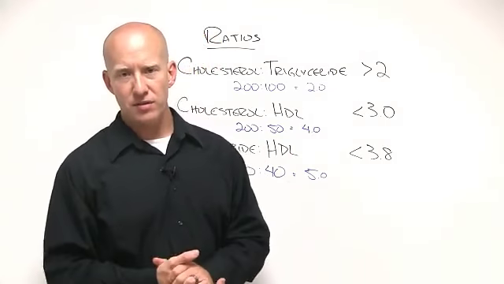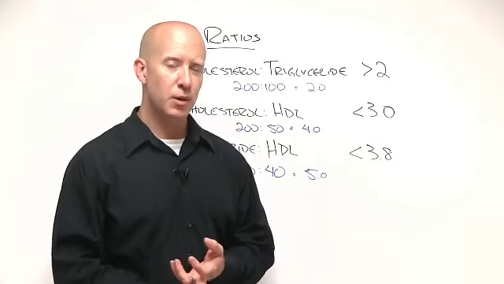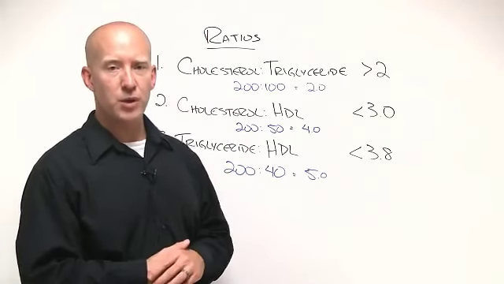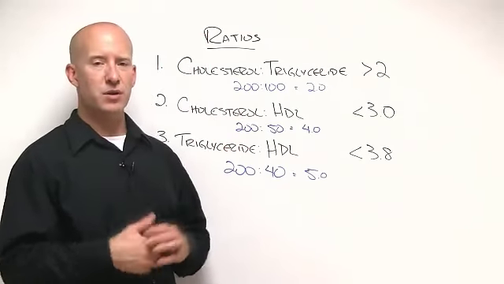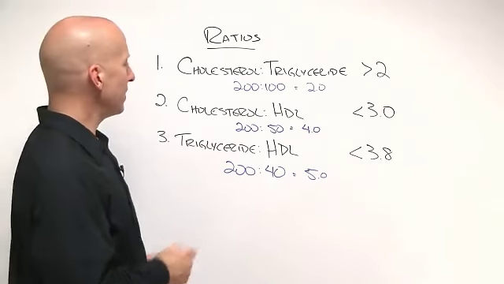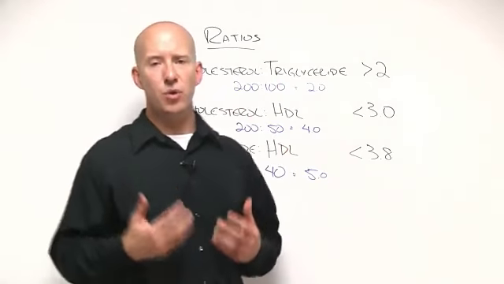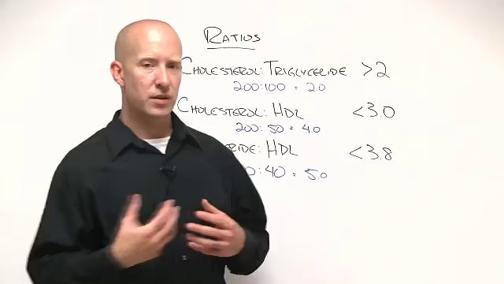Now, on the Wellness Effects baseline panel, you do have fasting glucose, insulin, and hemoglobin A1C. So, you already have a lot of really good blood sugar markers. But this is yet another indication that their blood sugar is not being regulated well. And that is because in the presence of excess glucose, if the body cannot store or adequately deal with that, the liver will then convert glucose into triglycerides.